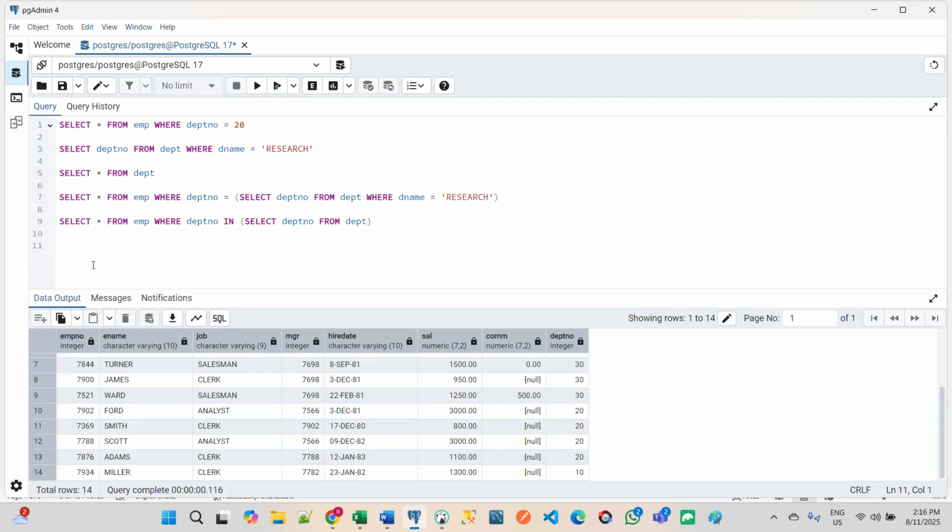In subqueries, see, I am taking select star from employee, and star, select from department where department number equal to emp.dept number, and here dname. Okay. And you can write that as dept name.